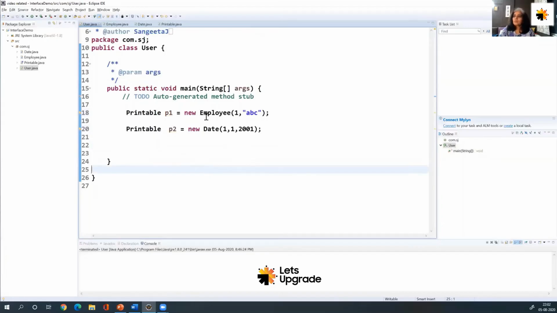So now these two non-related classes, employee and date, or entities, can be referred with a common reference, that is printable type. So this is how we have clubbed together non-related classes under one roof, printable. Now let us go to the next point. What was the next point here for interfaces?